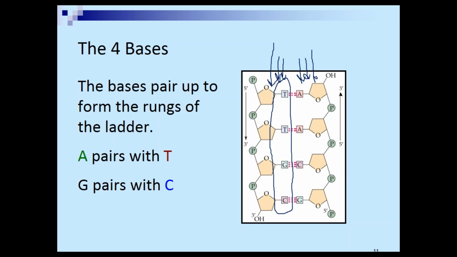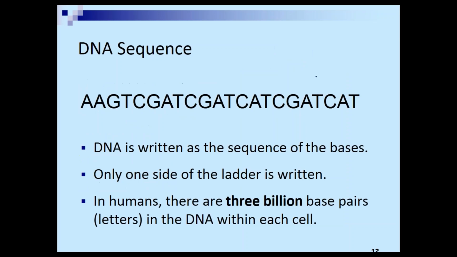So all you really need to do if you're talking about DNA or describing DNA, whether it's in an advanced scientific paper where you're curing cancer, or in court where you're describing DNA to a jury, is talk about that one side of the ladder. So this is how it's written. Notice that this is not written as A paired with T, or A double pair with T, or A dash T, or anything. No, we write A.